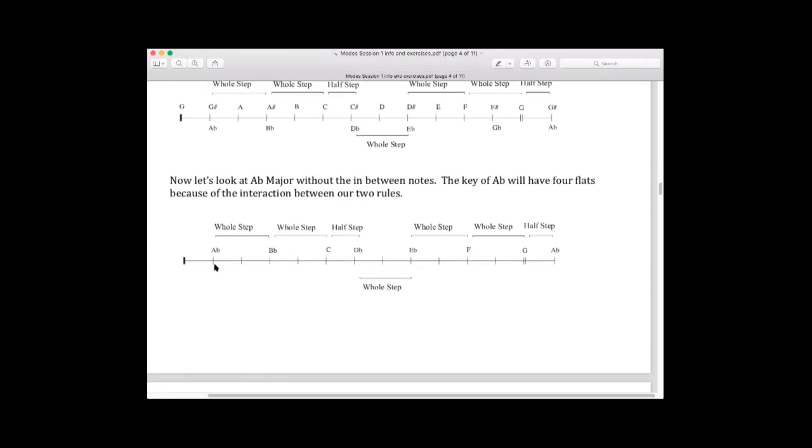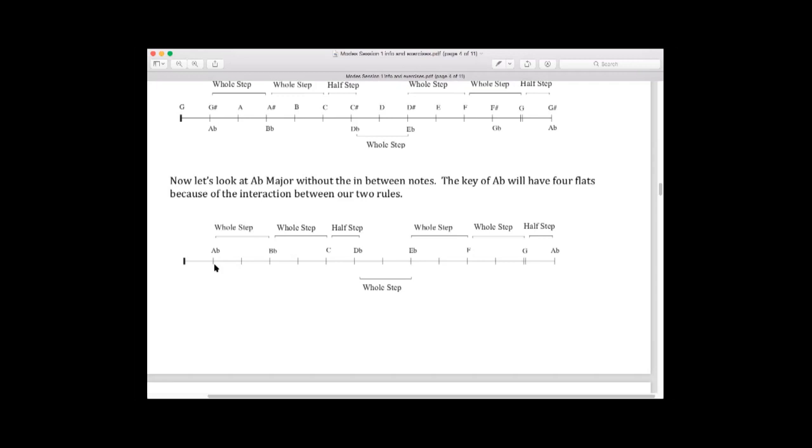You guys are all good. Here we go. A flat, B flat, C, half step to D flat, E flat, F, G, A flat. Very nice. So now we go backwards.